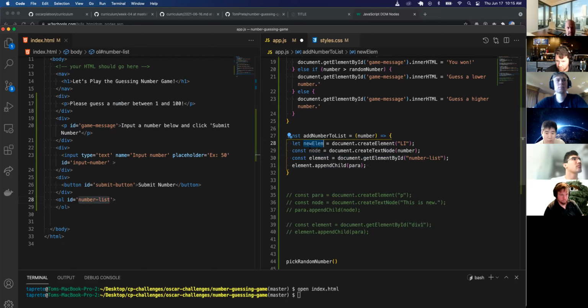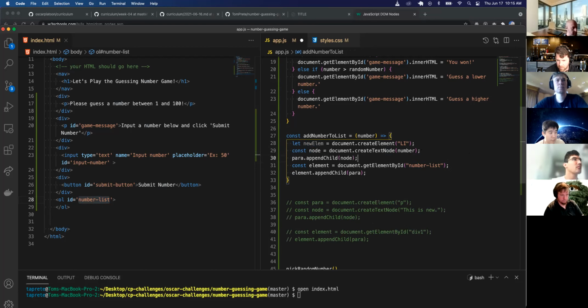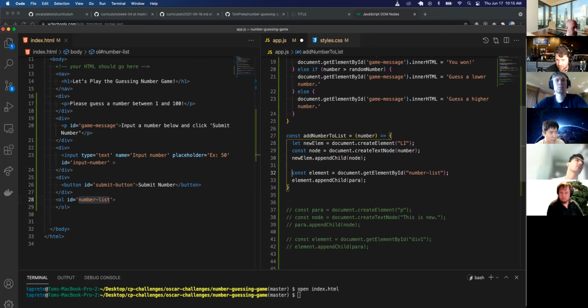And new node. Oh, it looks like I missed this section. So right here is where I'm appending the number to the list. And then, where's that coming from?